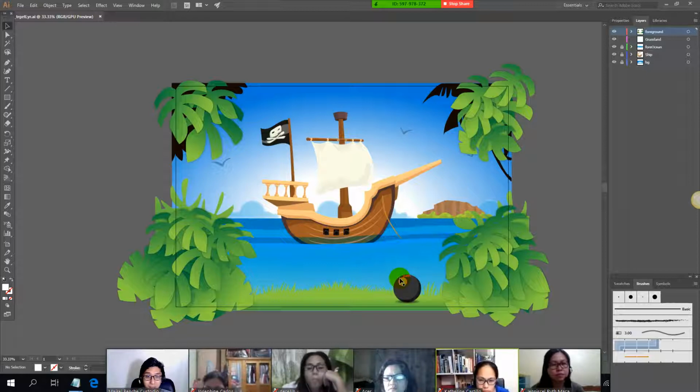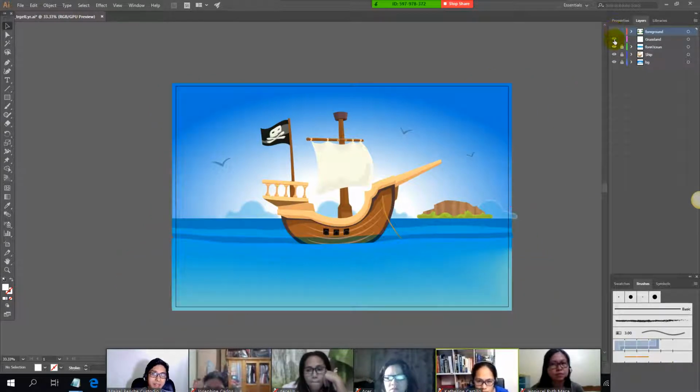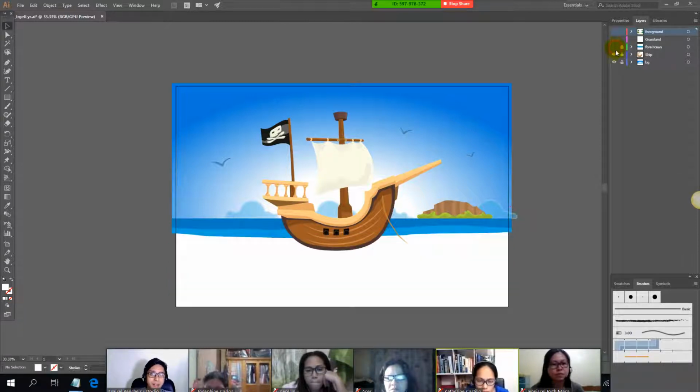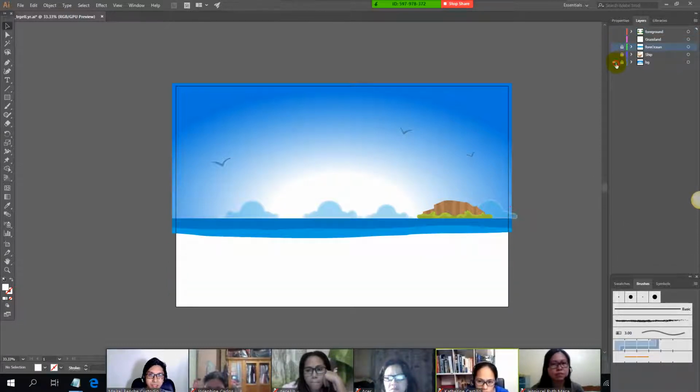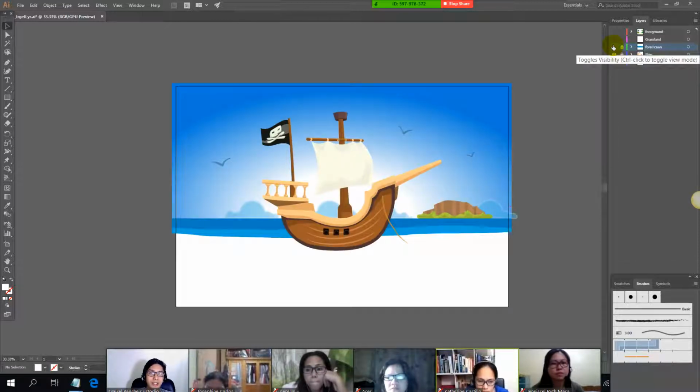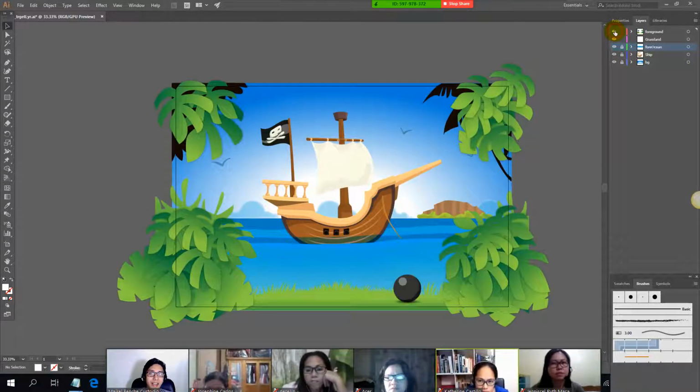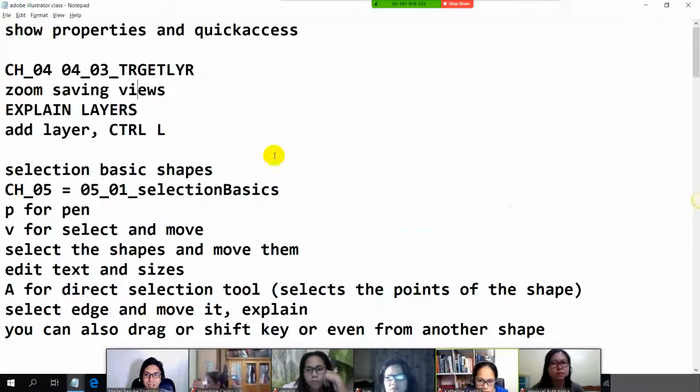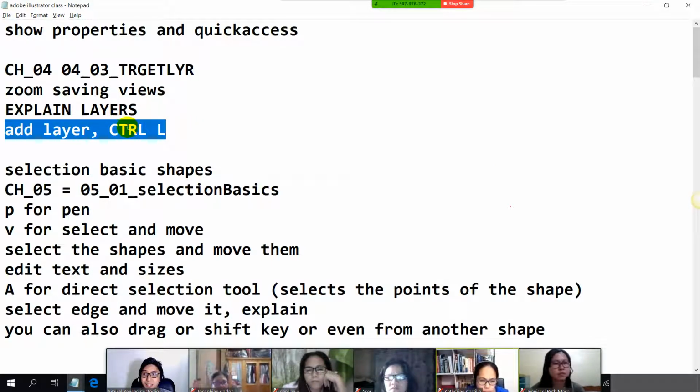Do you remember? So, if I turn off the layers one by one, makikita niyo yung mga different elements of this picture. Do you see that? No? So, yung gumawa nito, na-arrange talaga ng artist na it will be by layer. Kunin natin yung nakalock kasi pangit yung nakalock. Okay, what else? We can also add layers pala, guys.